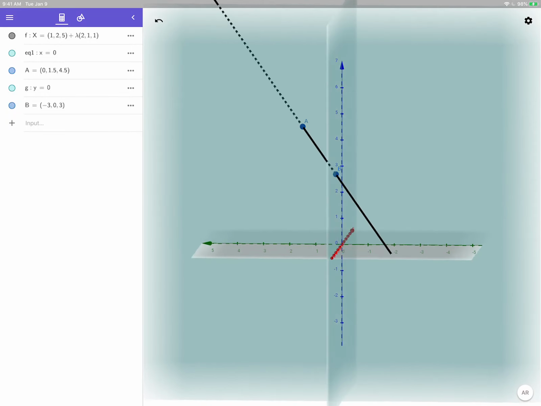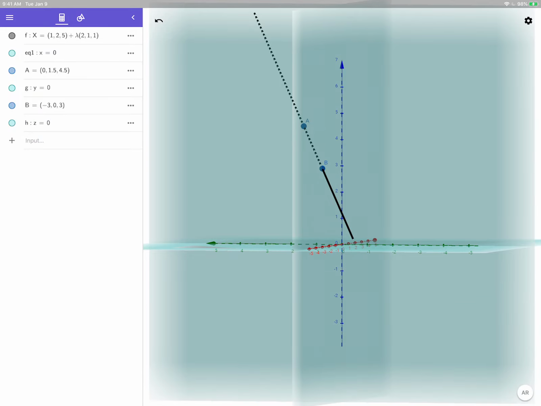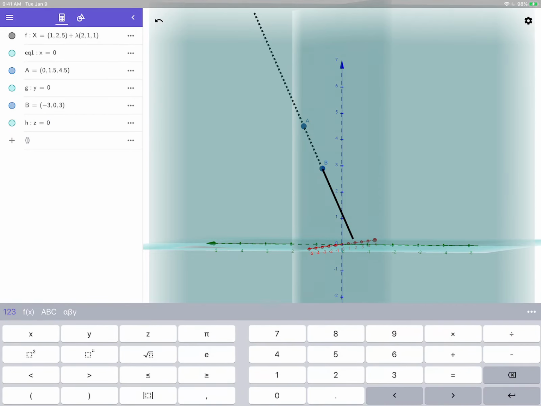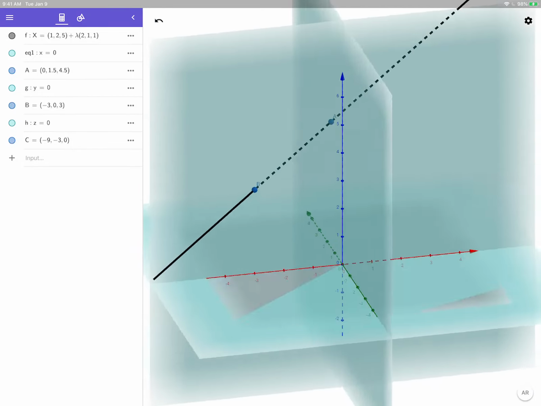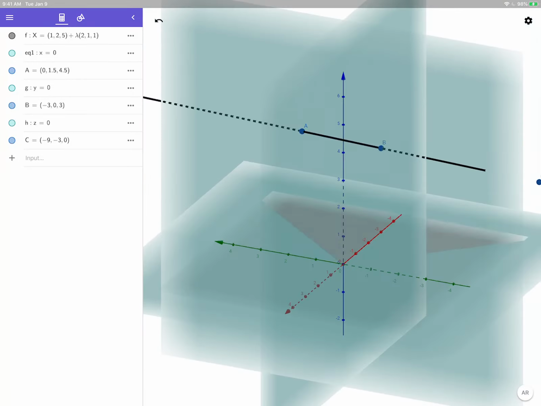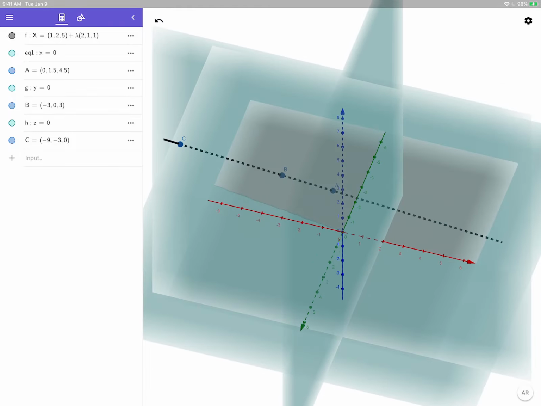And now what I'm going to do is this third plane, which is z equals 0. And I'm going to plot the other point that I found, which is the point negative 9, comma, negative 3, comma, 0. So this point is out of my window, I believe, negative 9, negative 3, 0. But if I just zoom out, you'll see, oh, right. It's out of this window, but it's over here at my point C. So I need to zoom out, and it's right there. So there you go. It's the right place to see it.